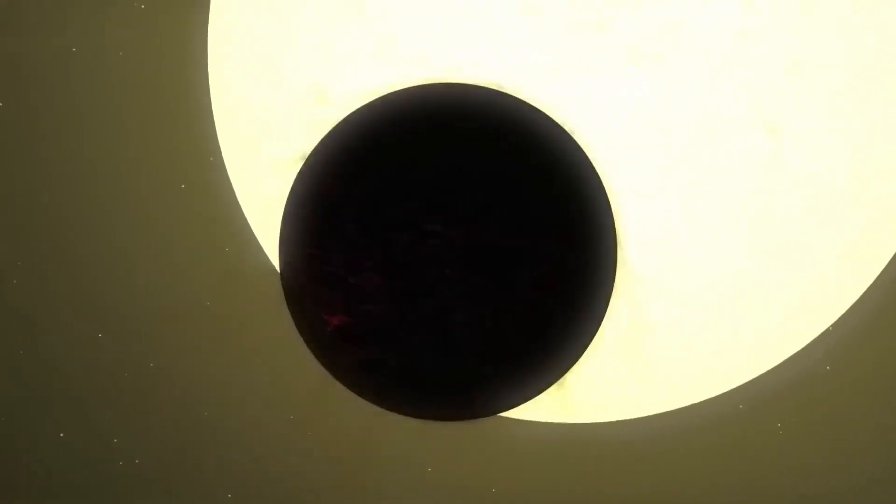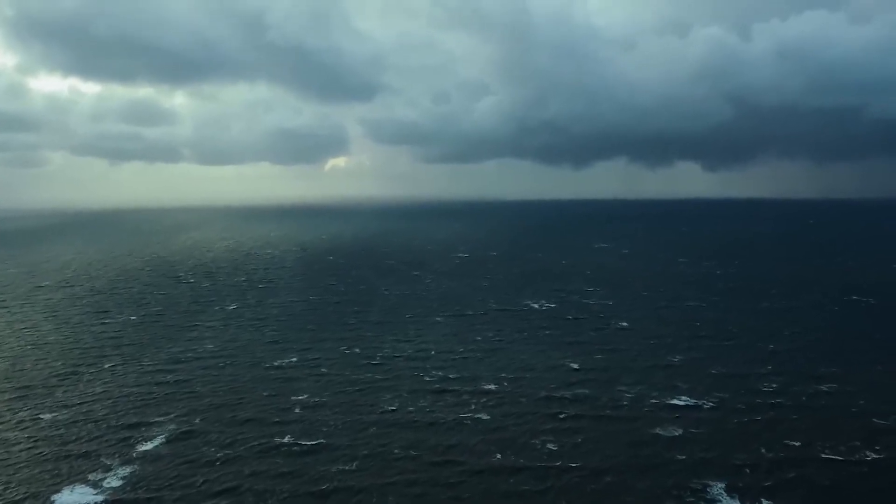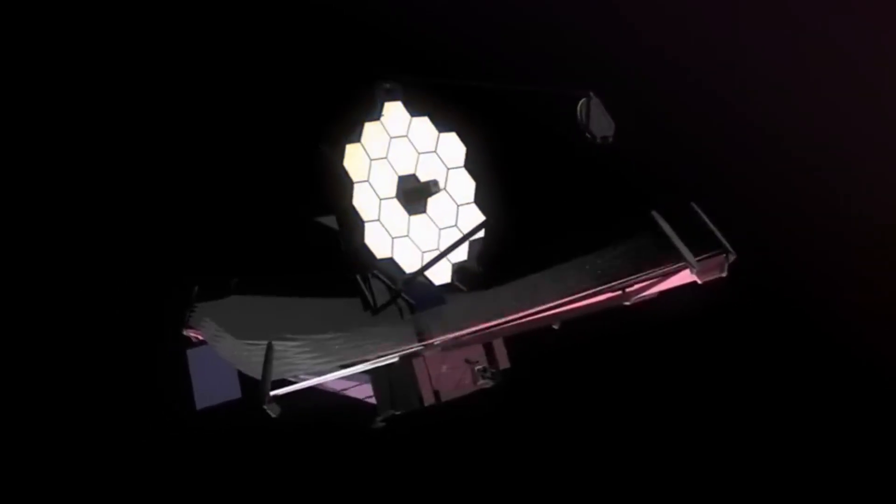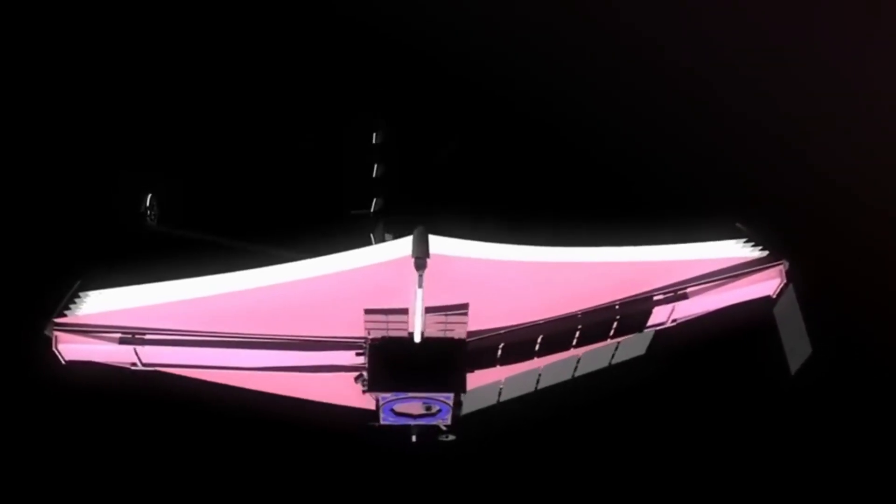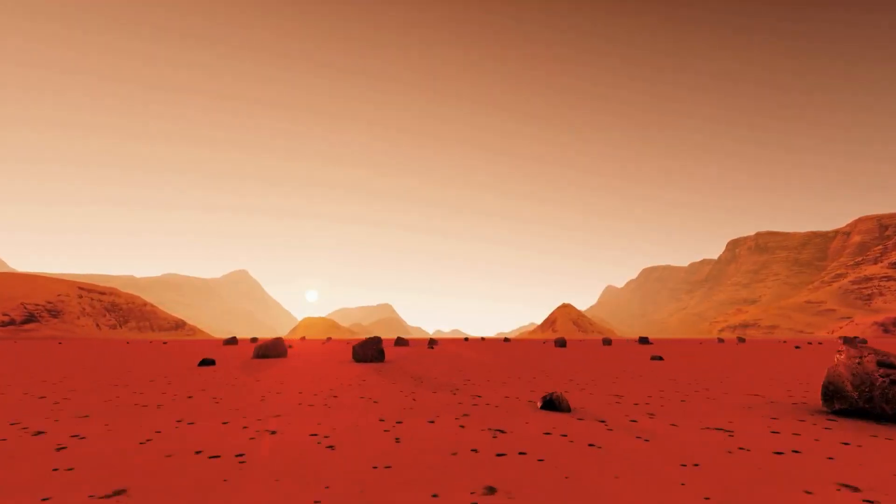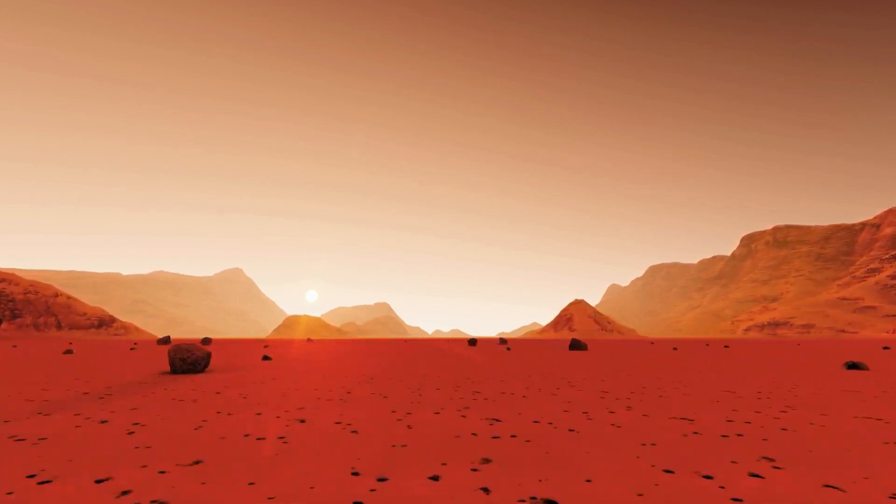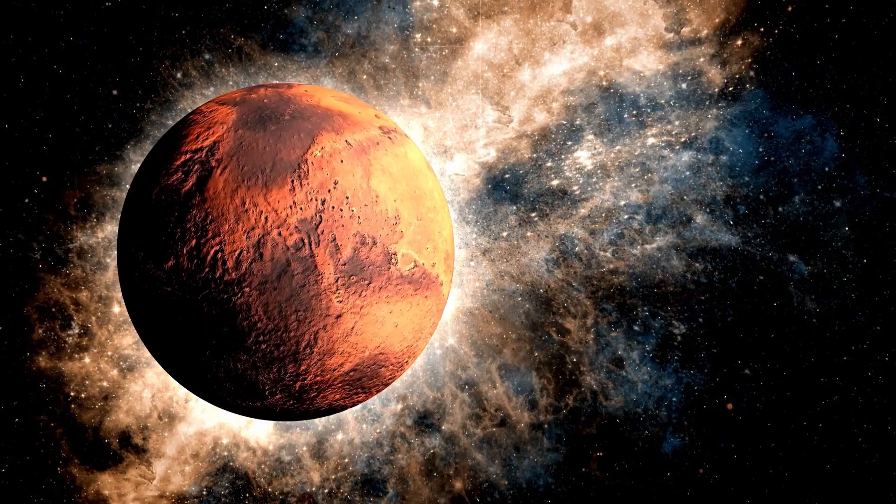But a discovery made by the James Webb Space Telescope has raised suspicions and led researchers to call into question the purported existence of the planet orbiting Proxima Centauri. It may be damp like Earth and it feels and looks like Earth, but is this planet our sole hope of avoiding what would otherwise be certain destruction of everything that mankind has labored to accomplish? Could we actually live there? Join us as we explore the James Webb Telescope's terrifying discovery on Proxima b.